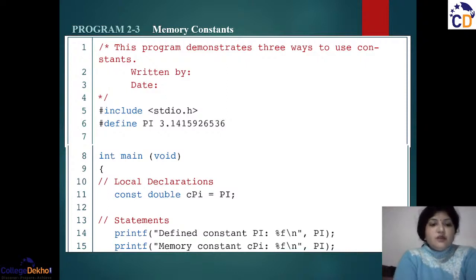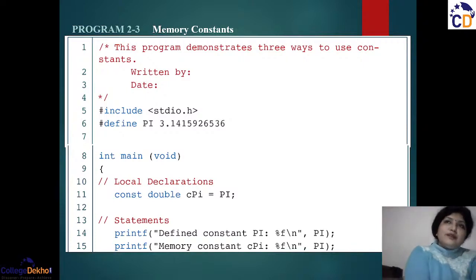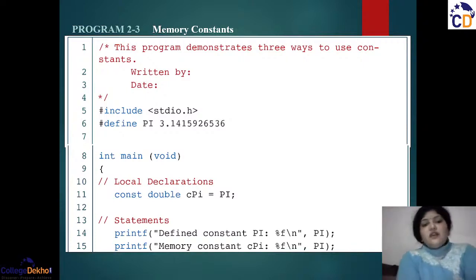The basic program in C language is, first of all, you need to include the preprocessor directive. Then you define macros or global declarations. After that, the main function. Main is the heart of the C program. In the main function, you define the local declarations, statements, and whatever else, like calling any function, or printing any statements. You do it with the help of the main function. So let us start with that.